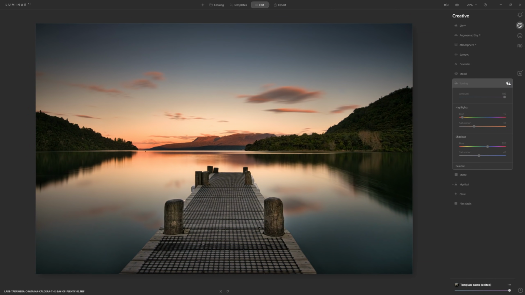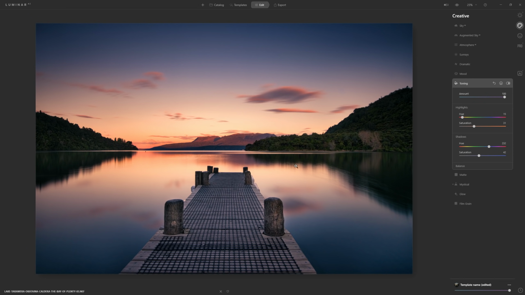So let's turn our coloring off and on, off and on. And we've kind of harmonized the whole image by introducing a highlight color and a shadow color. We can further play with that hue if we want to, maybe give it just a slightly more purple kind of look.